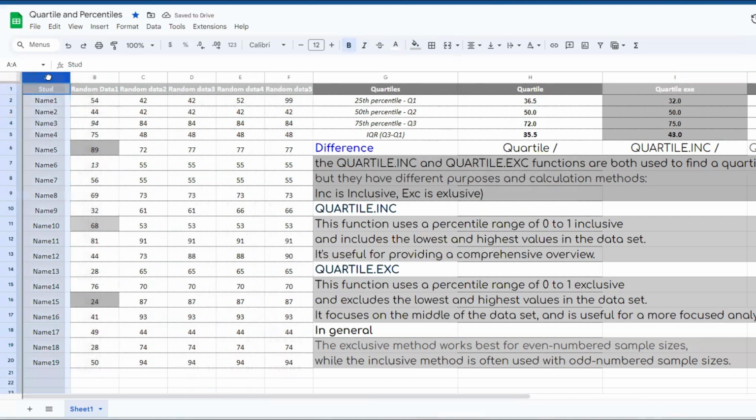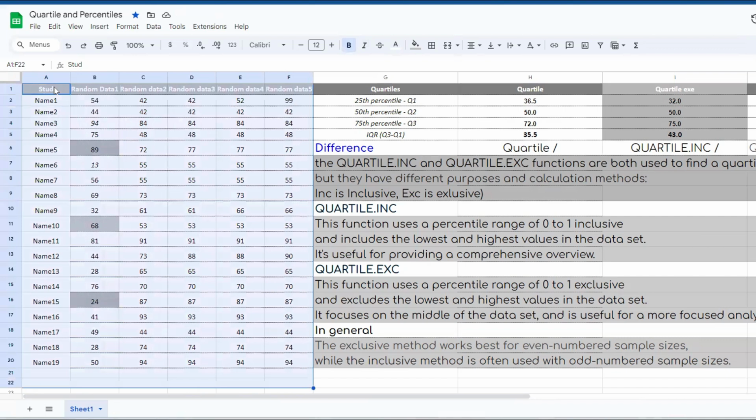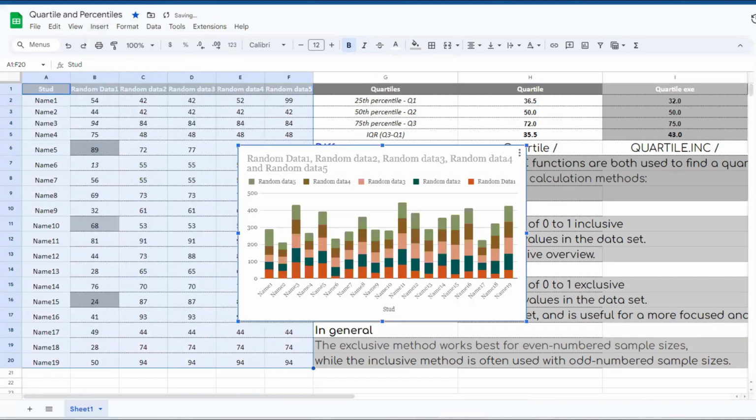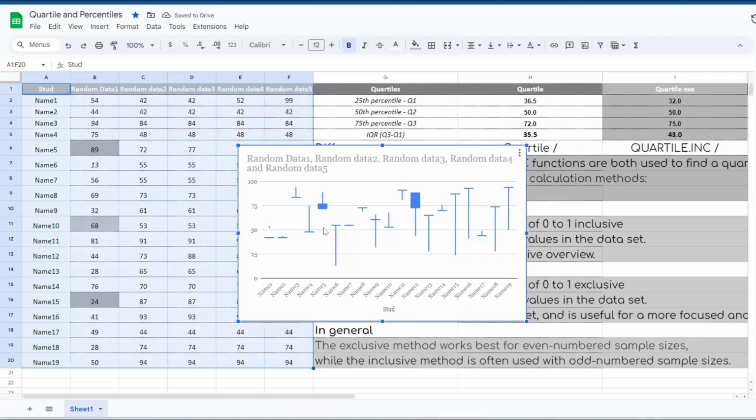Okay, selecting this data and going to insert chart. In the chart, we need only box plot. In other words, we need candlestick. Candlestick, you can see here the box value for each student has come, right? And this is the lowest value. And you can see for student 11 how the box value is there, right? So we can easily find out which student and all that.